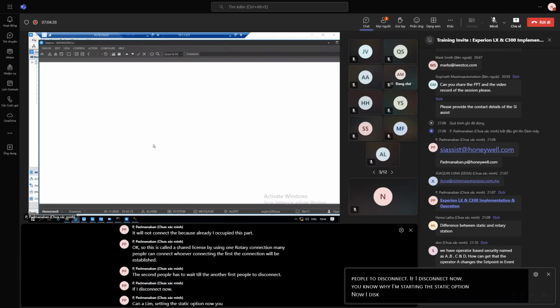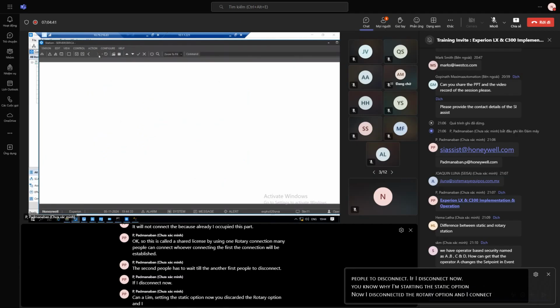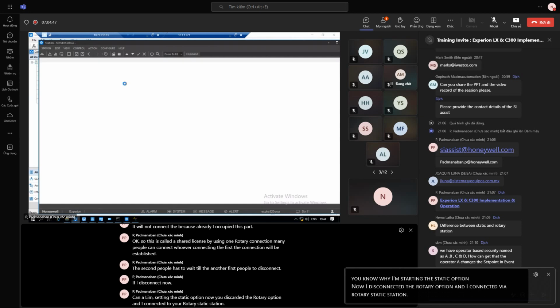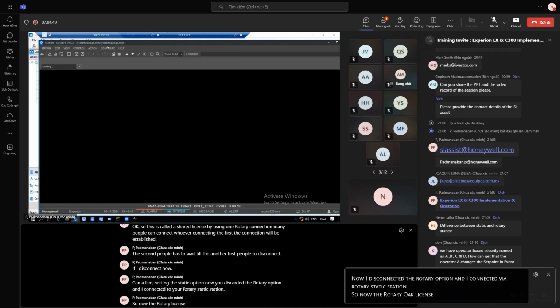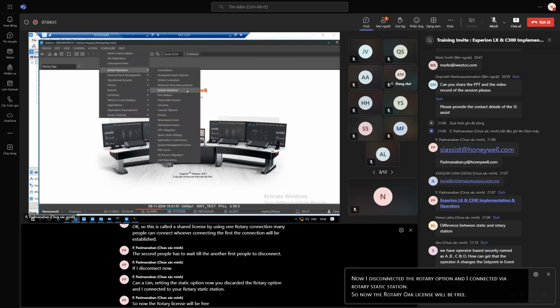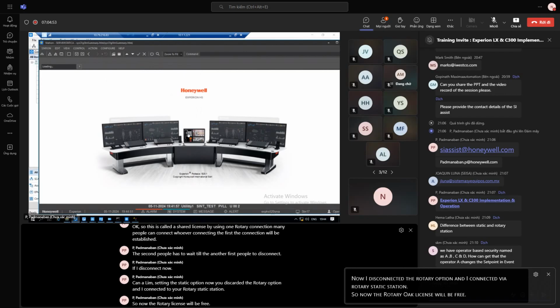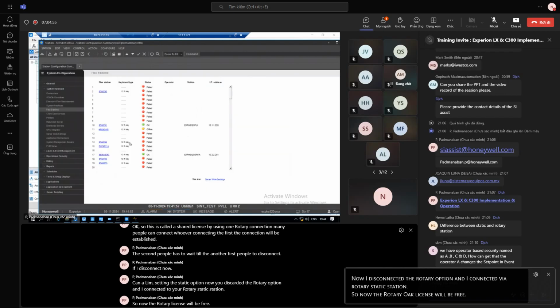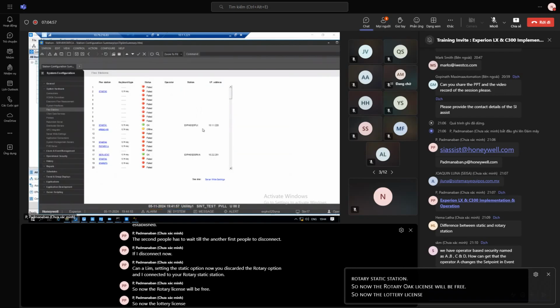Now I disconnected the rotary option and I connected to a static station. So now the rotary license will be free, so another person can connect.